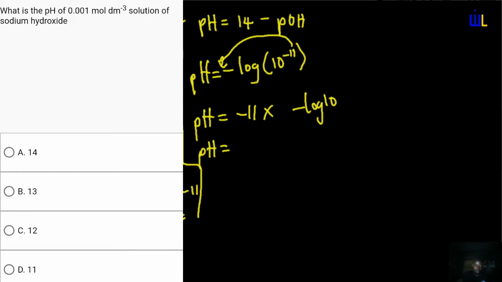Okay, so solving the question from the top. I said initially that when you are asked to find pH, pH equals negative log to base 10. We don't need to write base 10 now, just know it's there, of the concentration of hydrogen ion. The other formula to find pH is pH equals 14 minus pOH. Now we're going to use two methods to solve this question, but let's start with this one.